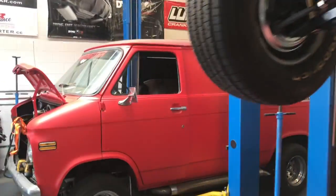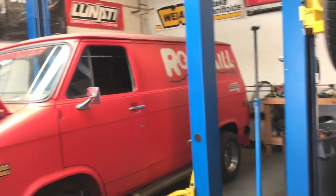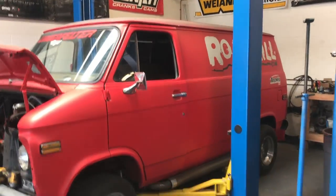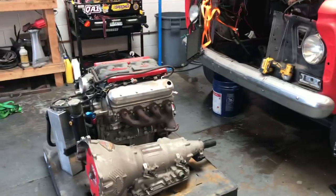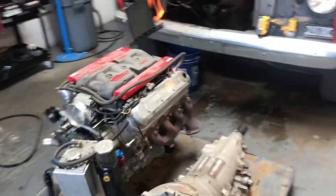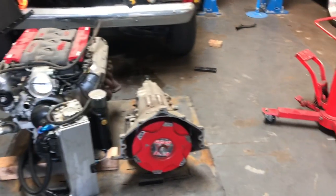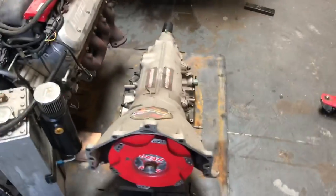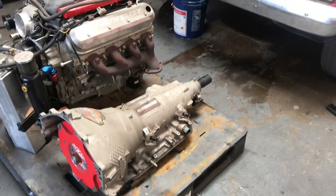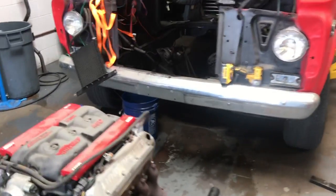Got his transmission in, clutches in, everything's done. Did the repairs on the frame in the front, gonna knock out the back. But here is a new gang member right here — the Roadkill MSD Atomic Van. I heard it needed a new home and I'm a good guy, so I figured I'd go ahead and adopt it. The catch was they want all the goodness back out of it — that's the Lingenfelter 630-something horsepower LS motor, dry sump, and the 4L80 Gear Star bulletproof transmission. I can vouch for that bulletproofness because Freiburger and Finnegan are no slouches — they did their best to break everything in this van and it's still together.